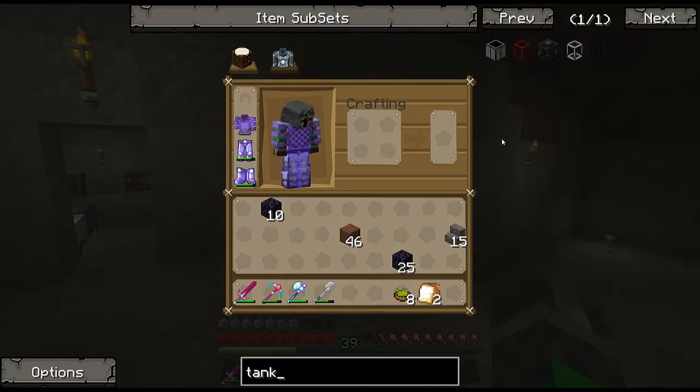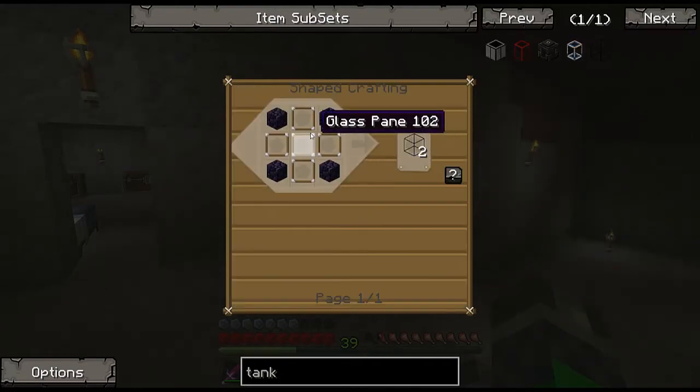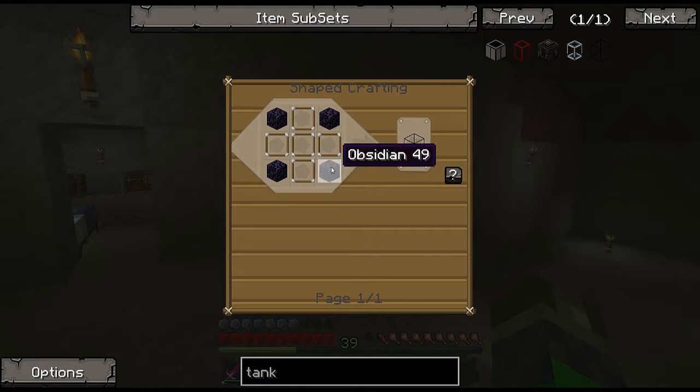Alright, so tank. We need glass panes. I want to make 10 of these to begin with. So 20. So 5 times 4 of obsidian. And 25 glass panes.